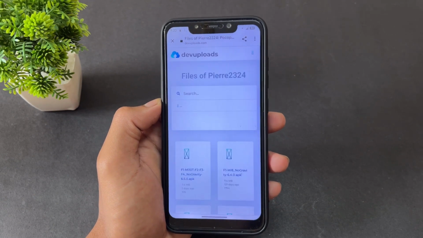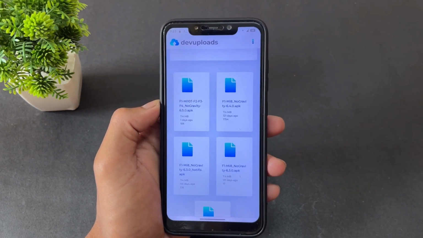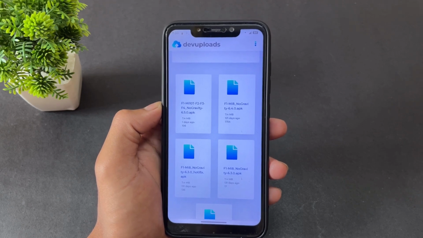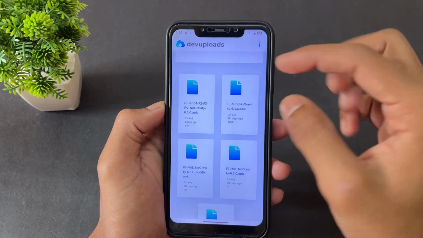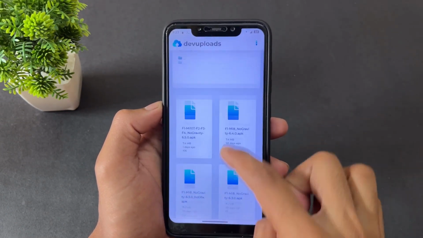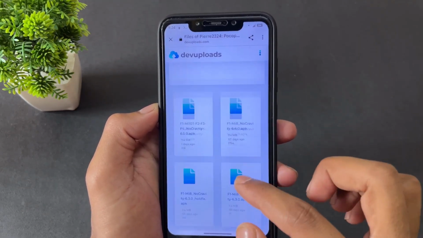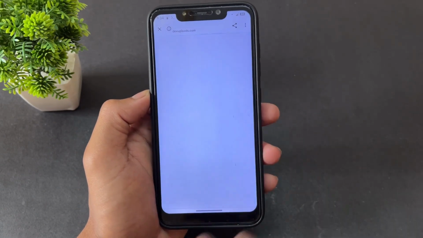When you click on that link, here is the page of that APK link. Which APK do we need to download? A lot of files are present, so choose the latest one, which is at the top. Here is the first file, so download it. This is the latest file, from 1 day ago. Simply click on the top application.